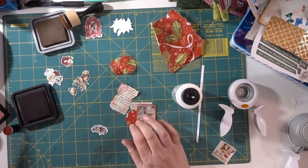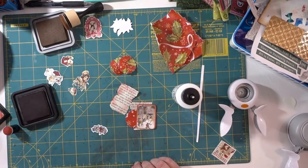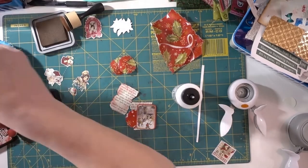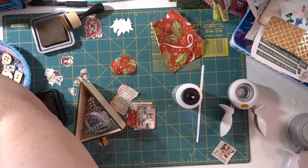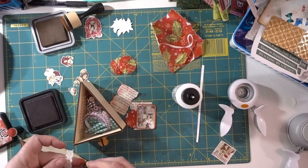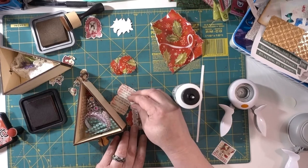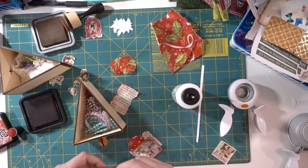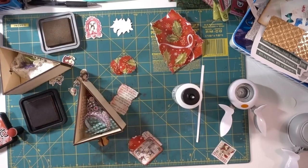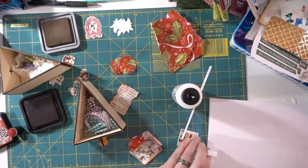Else on here, maybe a little bit of, I don't want black though. Let's see, I have, let me grab my bling out, and here we go, this would be good, a little bit of lace. I like that right there. Okay, let's get this inked. Okay, I'll just use a paper. There we go.